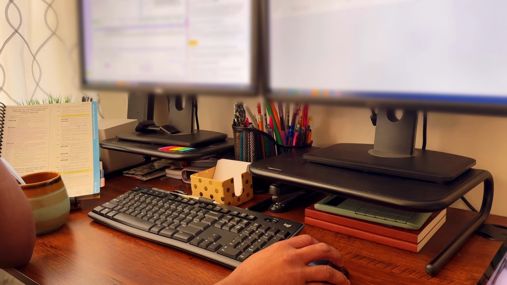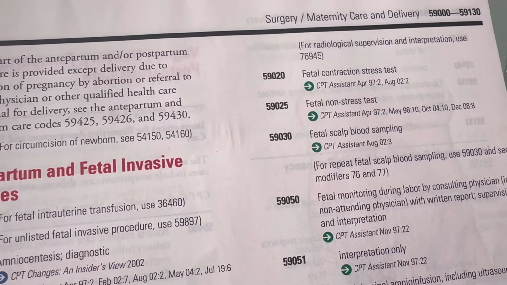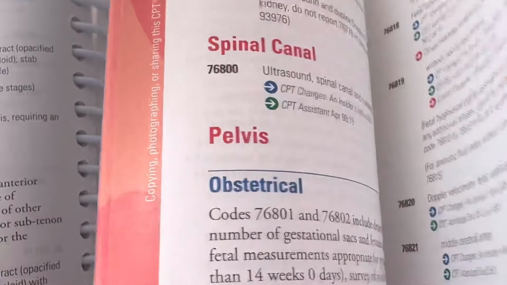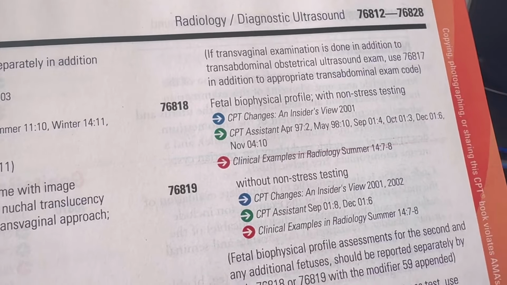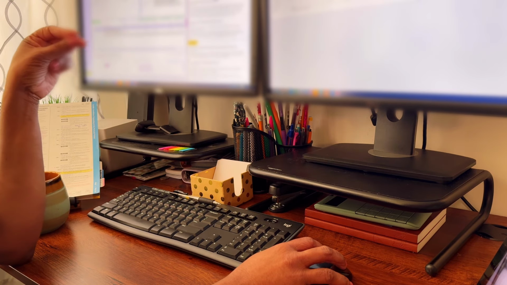And it looks like it says here in the comments that a BPP was done. So now I'm going to check to see if they billed for that biophysical profile, because if they did, I would not bill the 59025. We would bill the 76818. That code is for biophysical profile with an NST. So if you bill for, let's say the NST, which is 59025, and then 76819, yep, it looks like they did bill it. I see it here. That is unbundling, because there is one code that bundles both of those together.